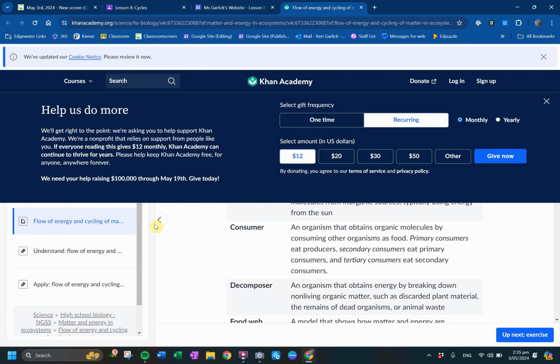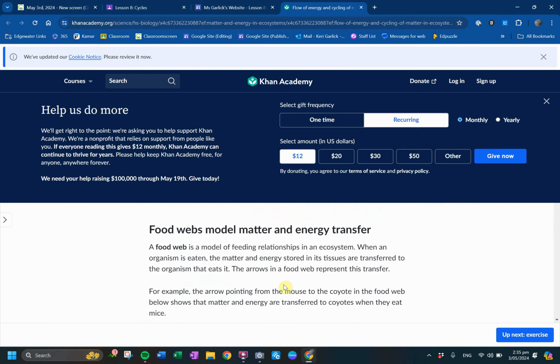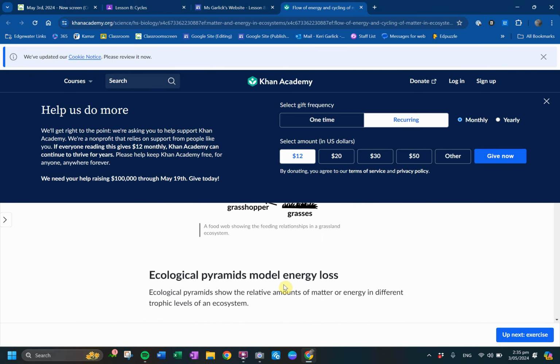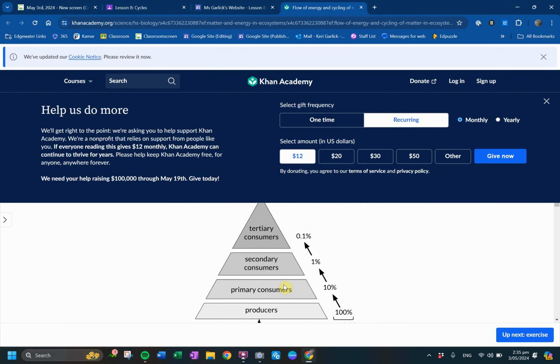Now, something to keep in mind when we are eating items is that there is energy loss, not the best way to describe it, but I would say there's wasted energy. So when you guys are thinking about the energy that's stored in a plant, and let's say the cow eats the grass. So there's energy in the grass, the cow is eating the grass, the cow is now getting some of that energy. And then I go home and I have a burger and I eat the cow and I get energy from the cow who ate the grass. So that energy's been transferred.